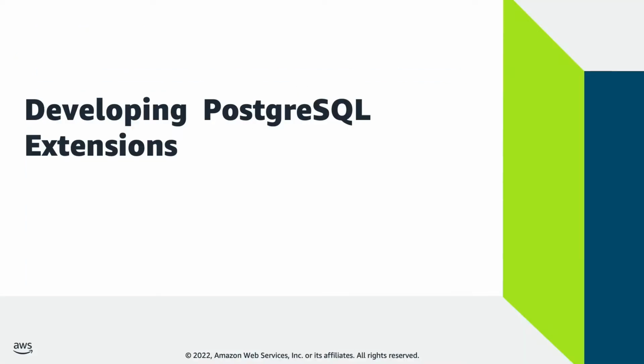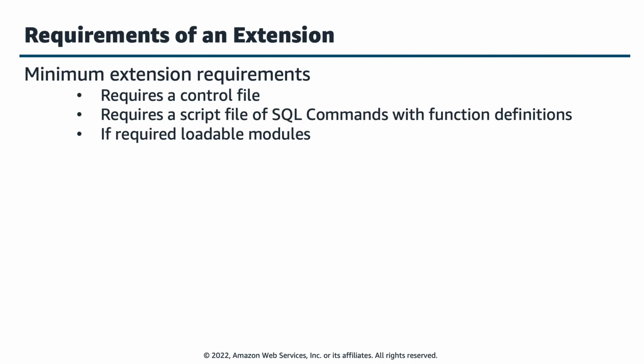Yeah. So now comes the meat of our talk, which is how you write your own extensions, an interesting topic. I got interested just to learn about how the setup works. The way to think about it is that everything is done through a framework. And the framework at bare minimum requires a control file to explain what the extension is about, and a script file, which is a set of SQL lines to describe what you are delivering as part of that extension. So at minimum, there are 2 files required.